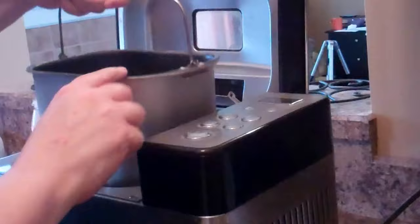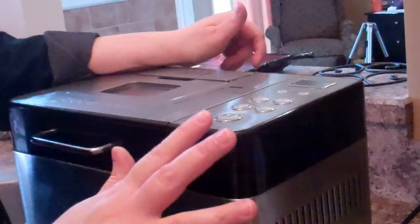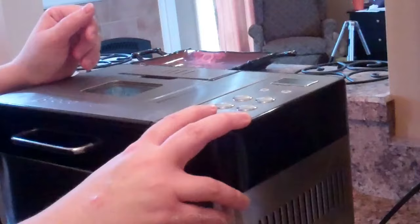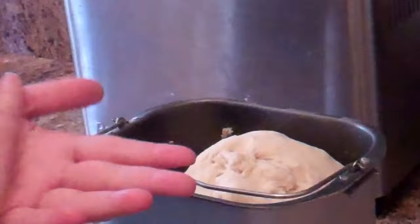What's nice about a bread machine is it does the dough cycle for you, and any bread machine should have that cycle. We find the dough cycle in the menu — on my machine it's one hour and 30 minutes. That includes the kneading as well as the first rise of the dough. When it's done and nice and fluffy, we turn it out onto a parchment-lined baking sheet to rest for about 10 minutes before braiding.